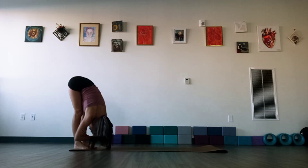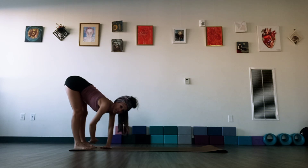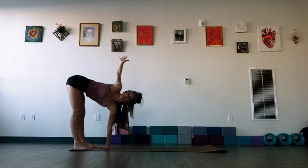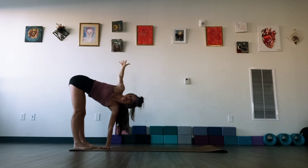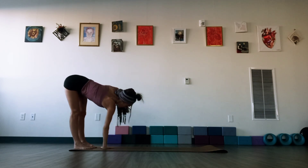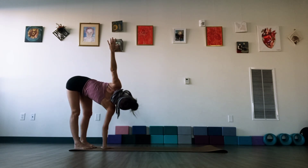Breathe in. Exhale. Once you're ready, let that sway motion die down. Let's place our left hand on the mat — you can bend the knees if you like or keep your legs straight — and we're just going to raise the right arm. If it's a little hard to reach the floor, feel free to bend those knees. Really twist, waking up our upper body here. Breathe in, then exhale, switching sides. Again down the legs, twist, reach up. Breathe in, waking up that upper body. Maybe you want to bend one knee or straighten the leg.